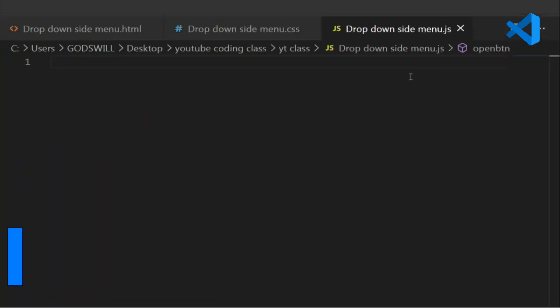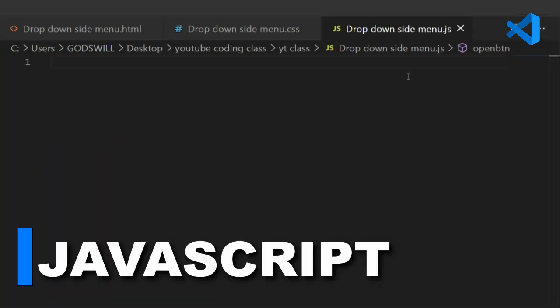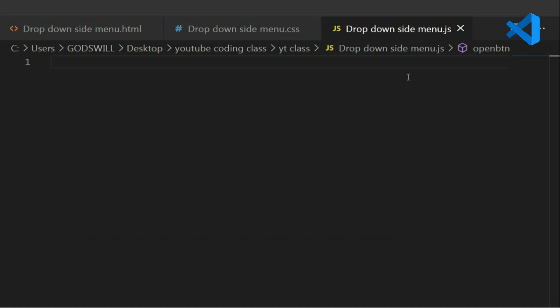So guys, now on the JavaScript file of the side menu bar, here we'll be invoking the functions for each of the close and open button. Let's start with the open button for now. So we're calling out the function for the open button. We're going to use the document object model.